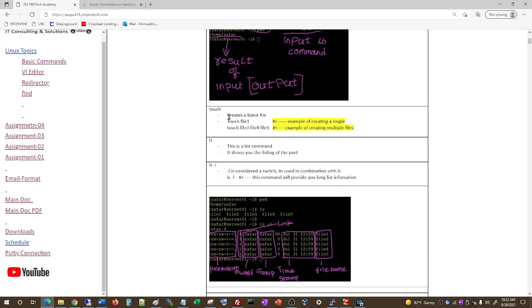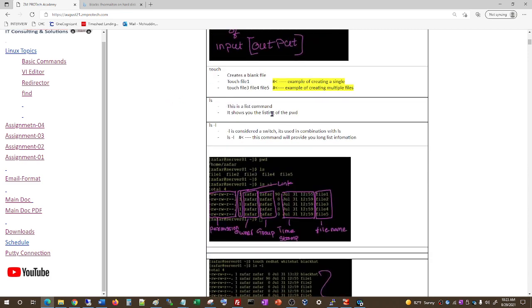You use the touch command to create a blank file, touch file1. Or you could also use the vi editor. Usually you use touch if you have read or write permissions. That will all be based on that when we're doing the permissions. But with touch you just create a file in there, and you don't have to worry about this as much because you would be root users.